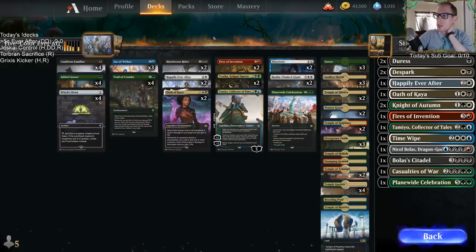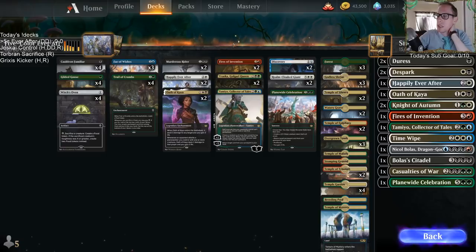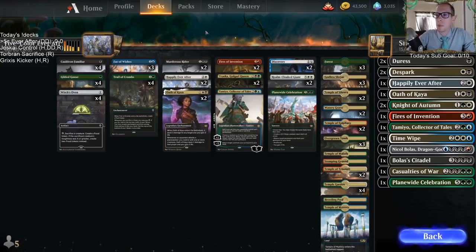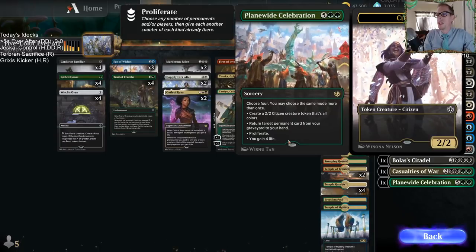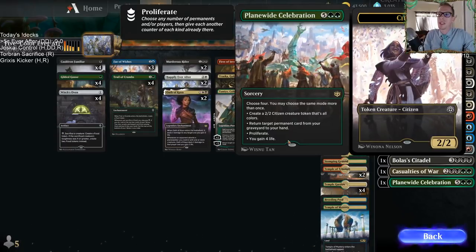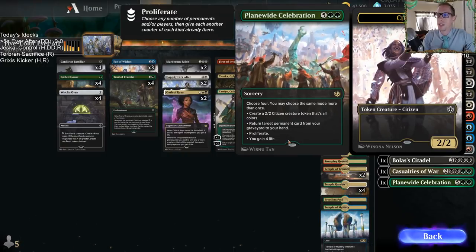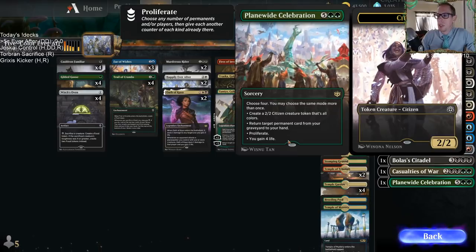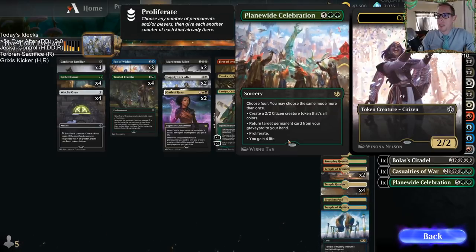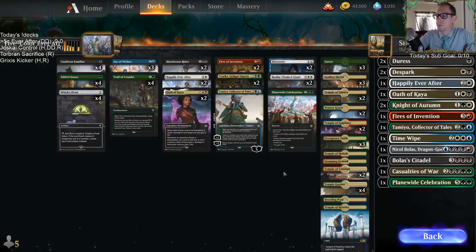Casting the five different colors of cards is going to be kind of difficult. So we've got Fires of Invention in here, which is our red permanent, so we actually have permanents of every color in play. But the easy way to cheat it is Plain White Celebration, because it creates a 2/2 citizen creature token that's all colors. That just counts as your five colors if you have one of those tokens in play. Plus, it can gain a lot of life to help get you back up to your starting life total for Happily Ever After.